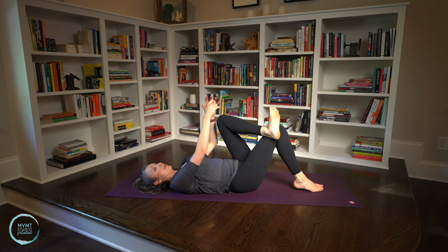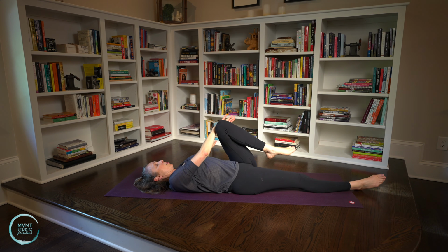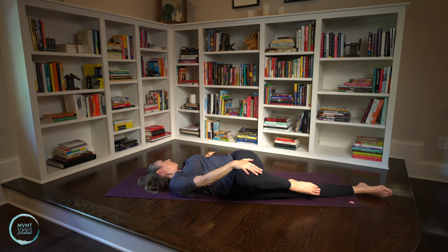All right, pull that left knee now into the chest, send your right leg to the floor, and then cross that leg across the body. Look over that left shoulder. Release and relax both shoulders down and back. Good, one more breath.